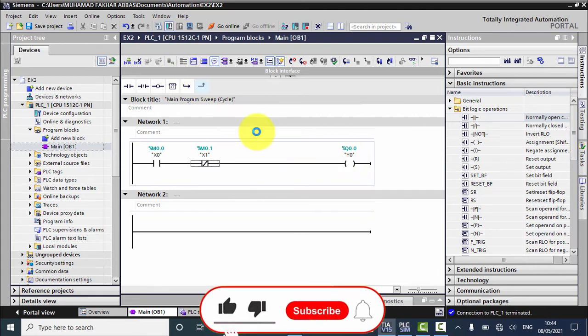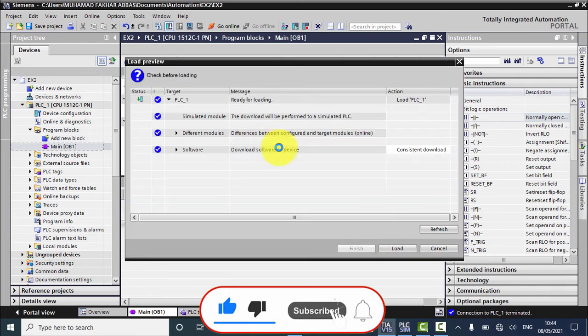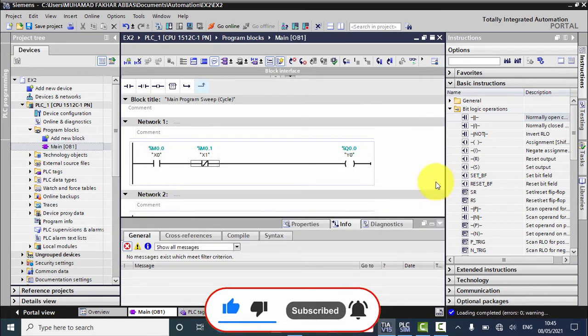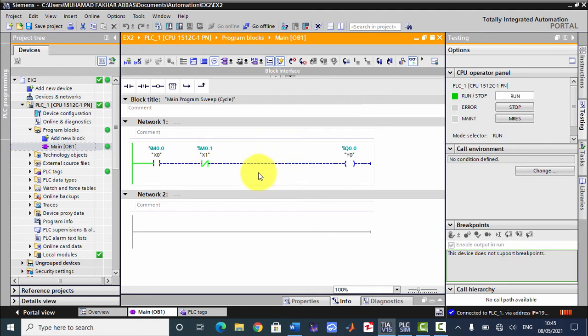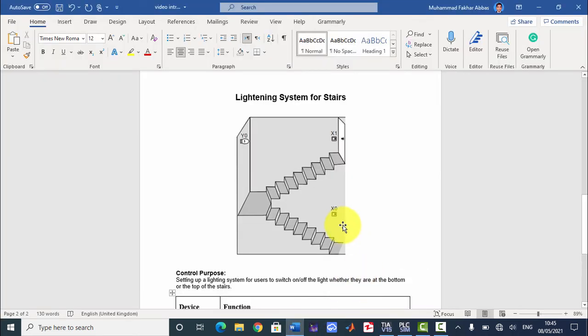Let's download this, load this. It has been downloaded. Now go online in monitoring mode. First, when we press that button, this is x0 and this is x1. When we press x0, the light should be on, and when we press x1, it should be off.